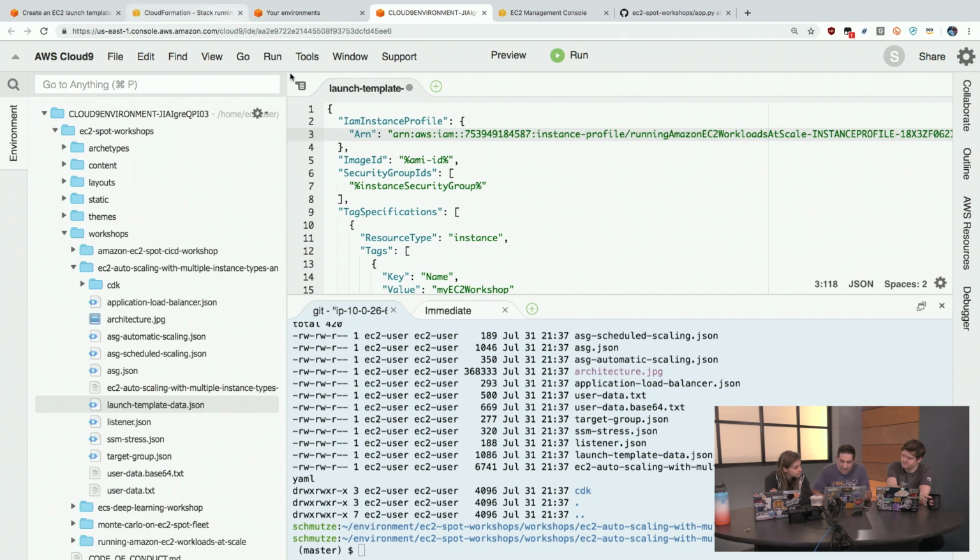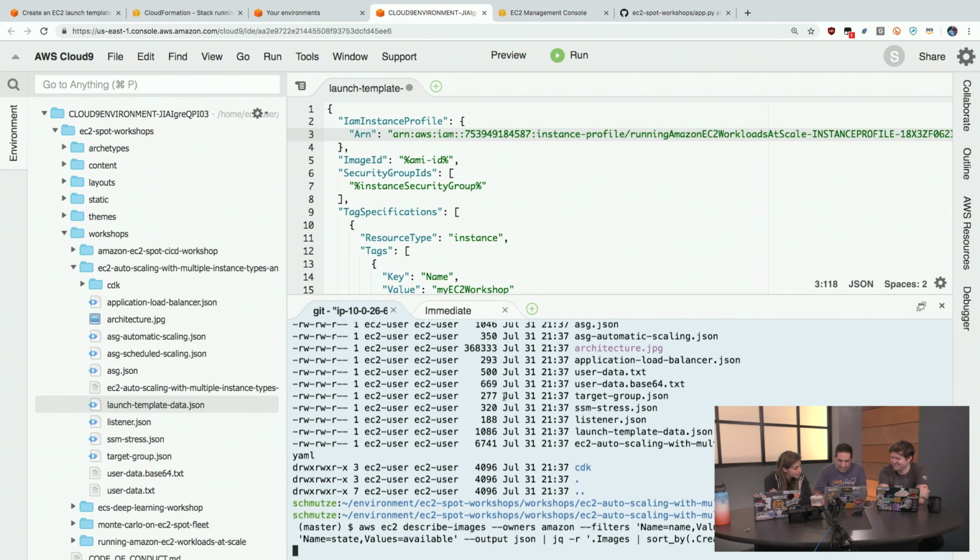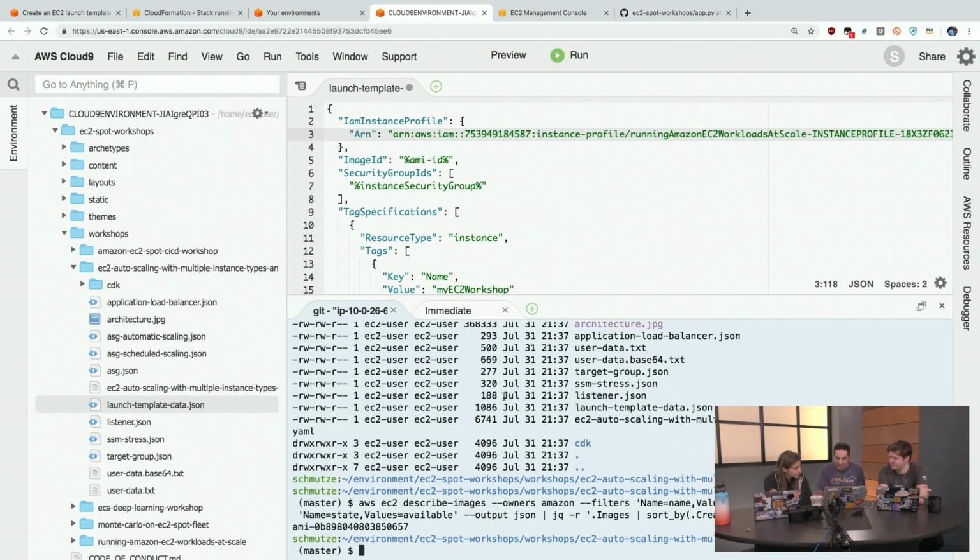So the second thing we're going to do is we need to grab the latest AMI ID. What I like to do is run this simple command here that will query describe images and spit out the latest AMI ID. And this is the reason that we installed JQ. We're using JQ to grab the JSON, format the JSON, and give me the latest AMI ID. This way, no matter who runs this, whenever you run it, you always have the freshest and latest version of the Amazon Linux 2 AMI ID. So I'm going to stick that into my launch template.